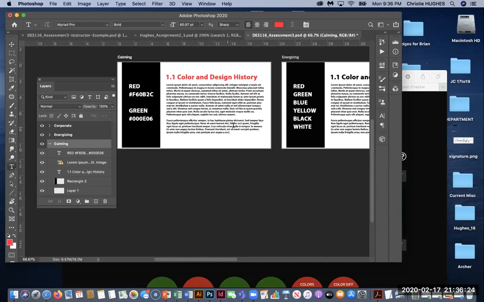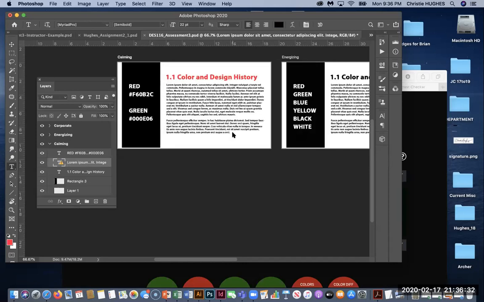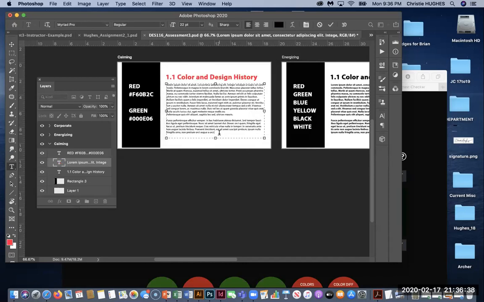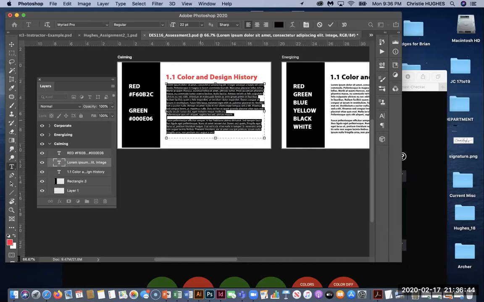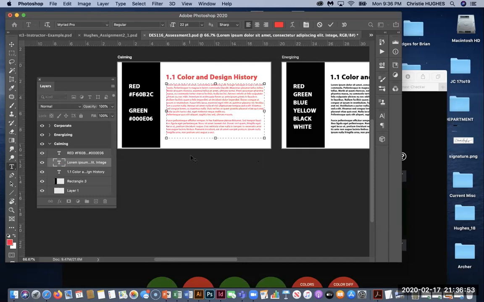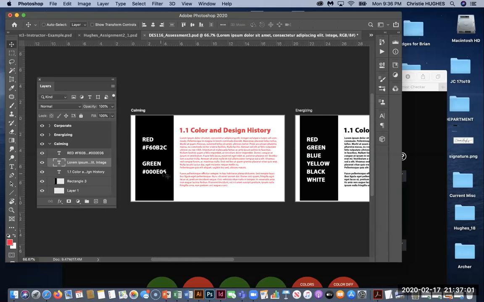I would probably end up then going in, whoops. I would probably end up going in, it doesn't like me because I don't have Myriad Pro here. All right, I'll be fine with the font substitution. Mad at me, Photoshop. Okay, so select all, and then I'm gonna make this a red too. It's already set to that hex color. Say okay. I'm just trying to bring it in, and I can bring it in over white. Not every single background needs to be a color. So I'm pretty much done with this. The red and the green hex colors.